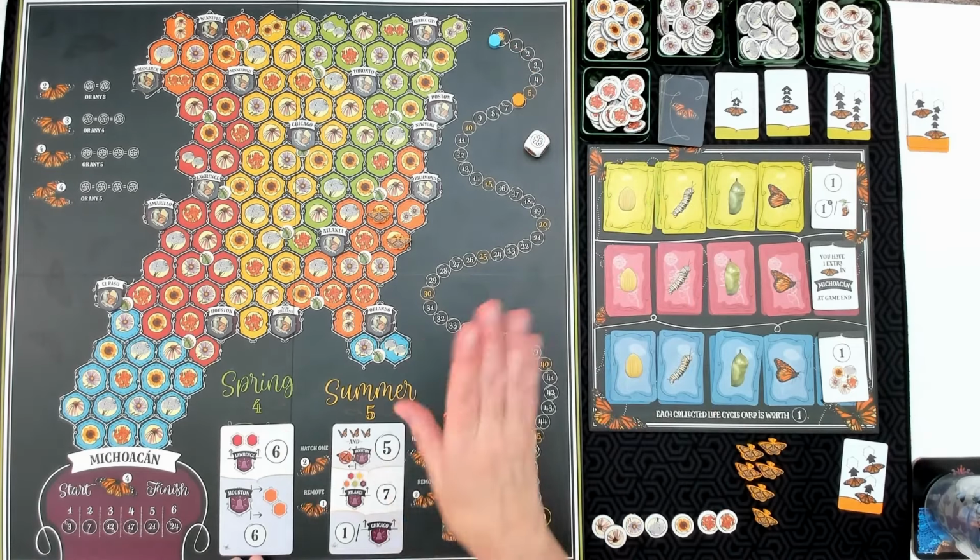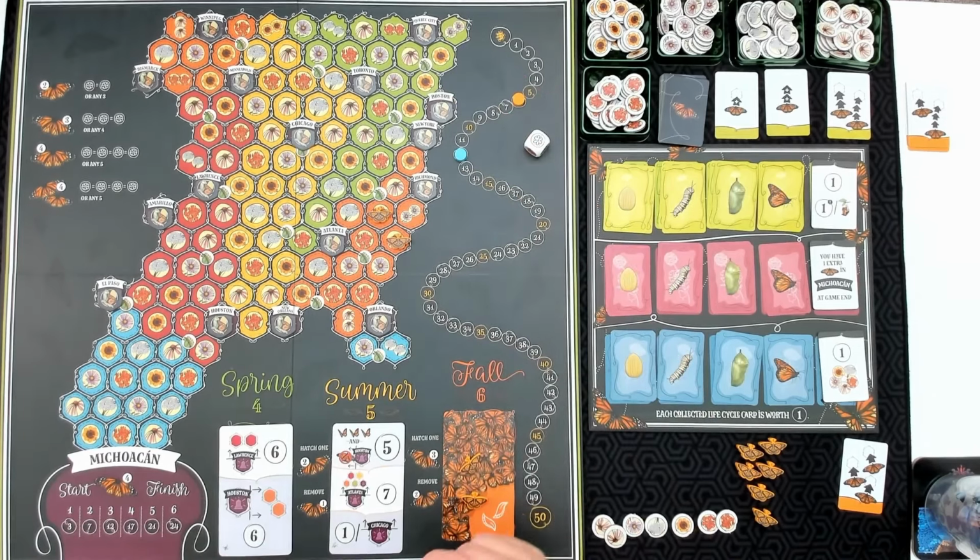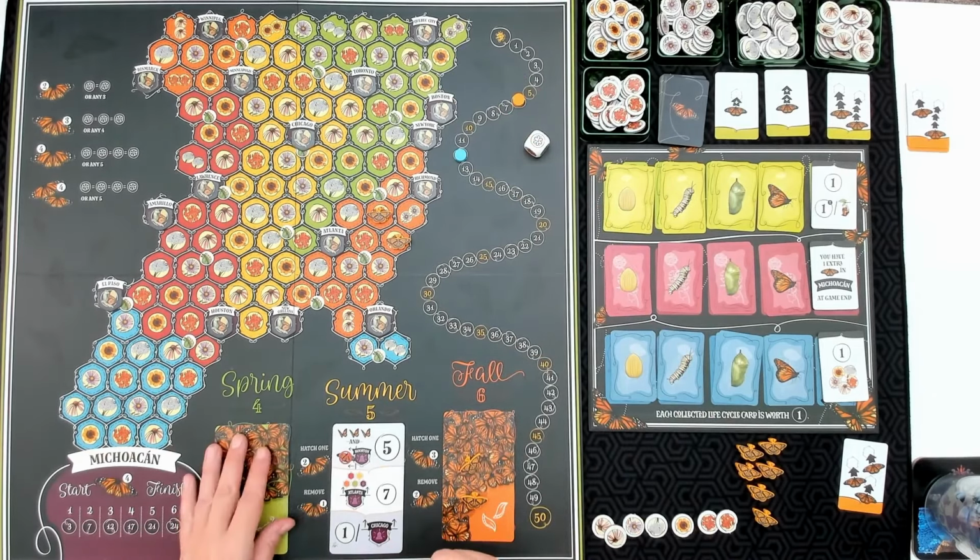And Smoke, my AI opponent, gets 12 points for doing nothing. Okay, I'm just going to flip this over because those points are gone. We can't get those anymore.